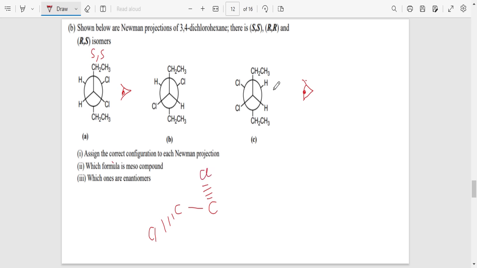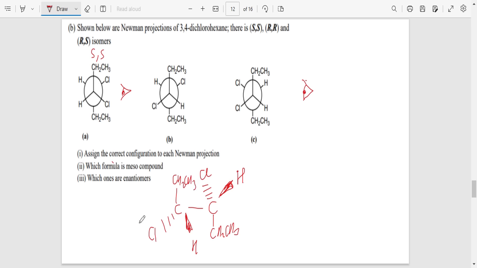Now, again, if I look in this direction, these two hydrogens are going to be in front. Okay, they're going to be in front if I look in that direction. Then what is going to be? How am I going to show that? For the first hydrogen, it's going to be like this. And then the other one is pointed in the top direction, like that. And then the other groups, for the back carbon, the CH2OH, CH2, CH3 is going to be down. For the one which is in front, the CH2, CH3 is going to be on top.